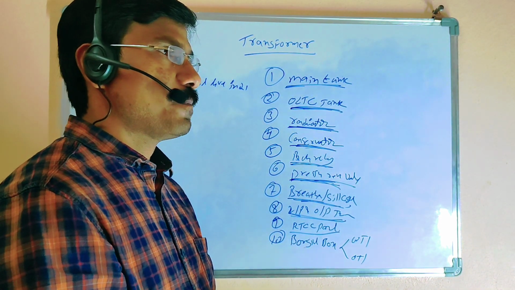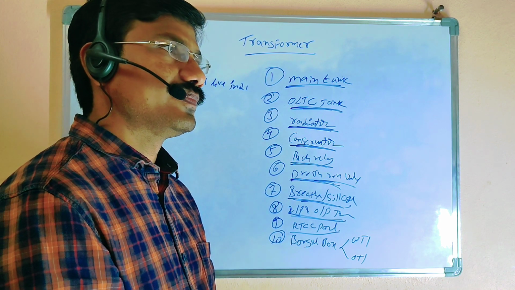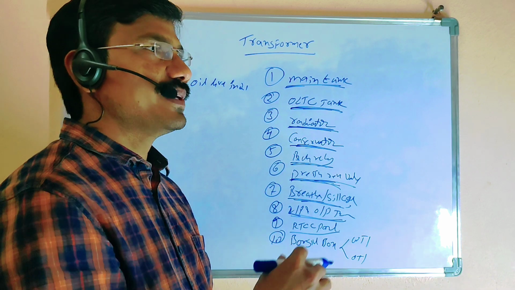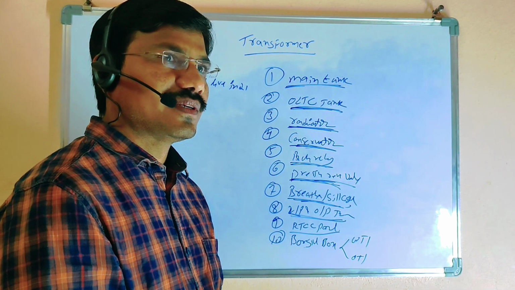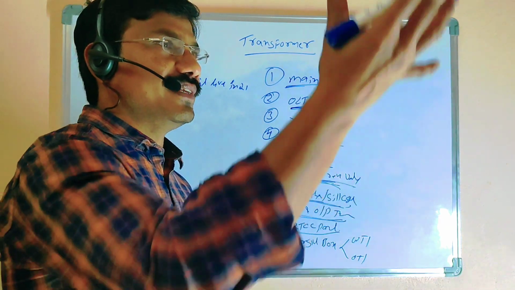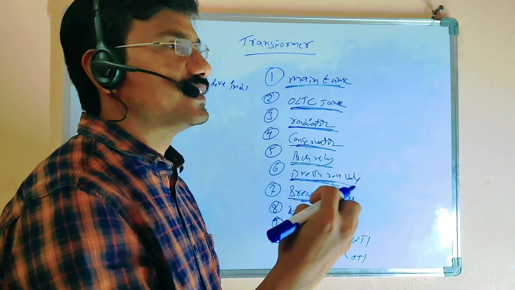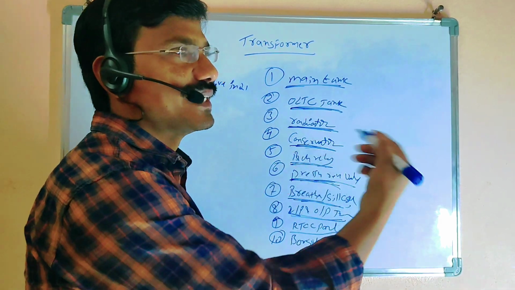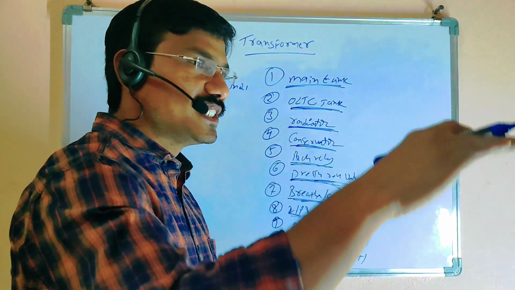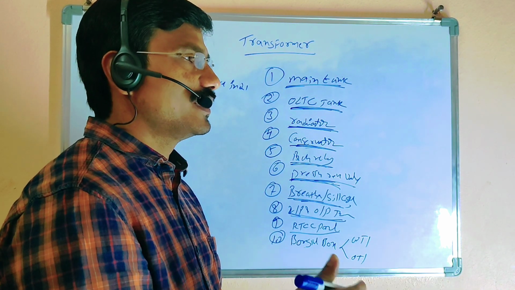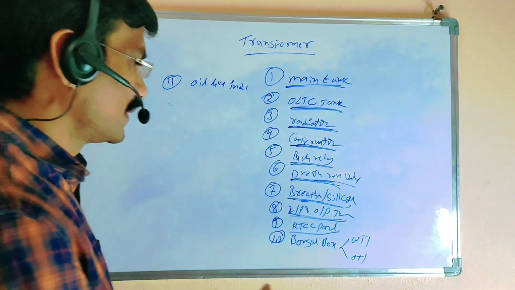If you go for the RTCC panel, it is for monitoring the load voltage on the LT side and analyzing it, and the corresponding command it gives to the OLTC motor. Means if the LT side voltage is high, it takes the information, analyzes it: yes, load side voltage is high, so the tap position will decrease. That command is sent to the OLTC motor. If the voltage is down, yes, voltage is down, that corresponding tap will be increased. That message is sent to the OLTC motor. This is the RTCC panel.